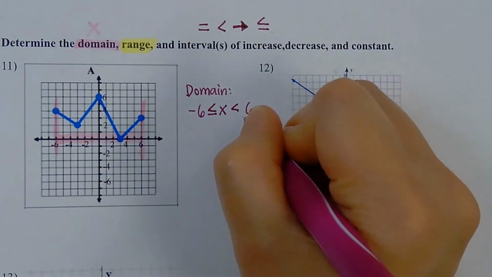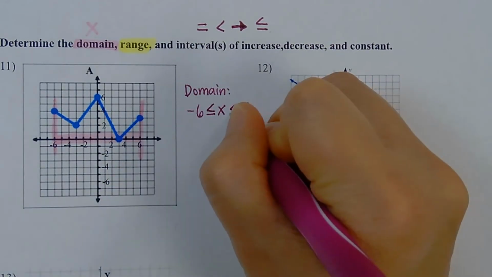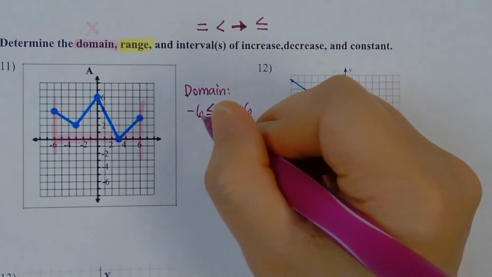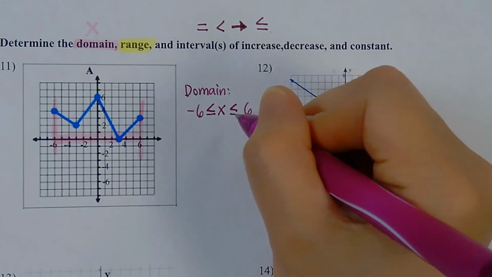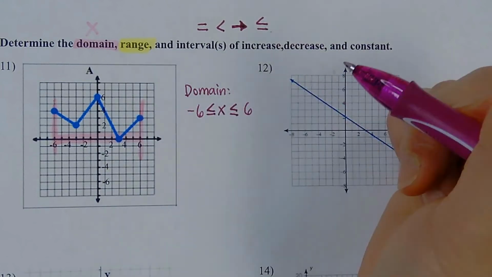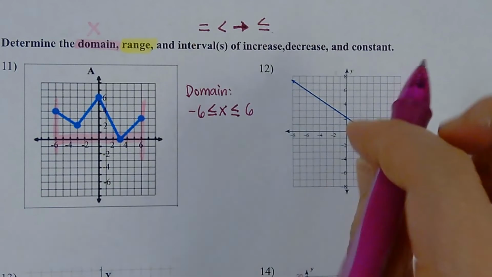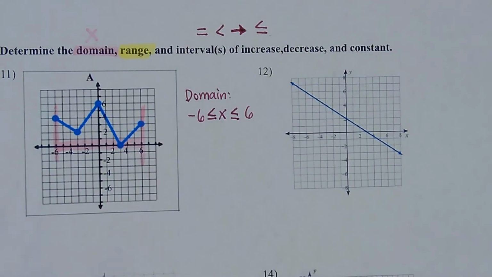Okay, and the same thing with 6 over here on the right. And we go over to 6, and you're like, yes, that could equal 6 as well. So it's going to be -6 is less than or equal to x, which is less than or equal to 6. Smaller number always comes on the left. So that's what we're always going to be dealing with, less than symbols here.